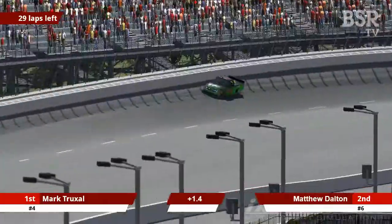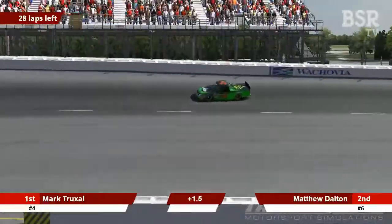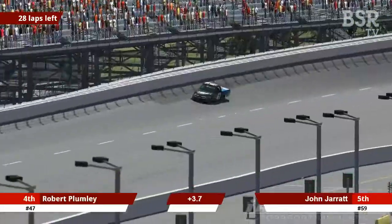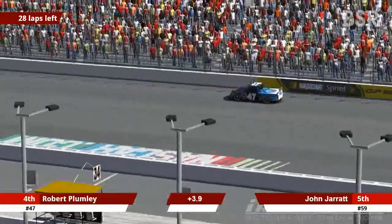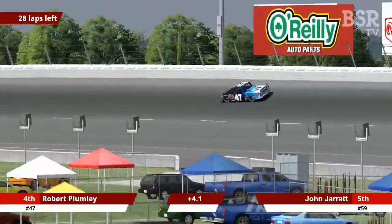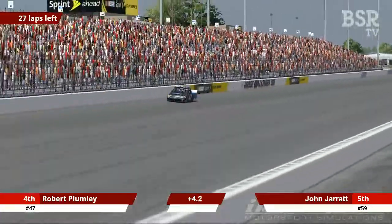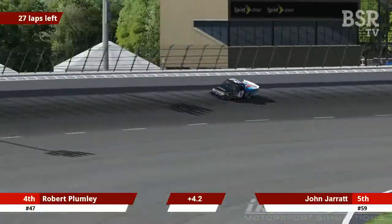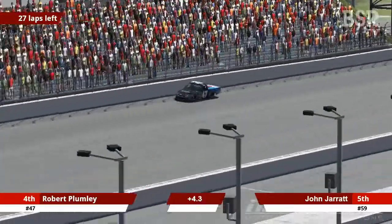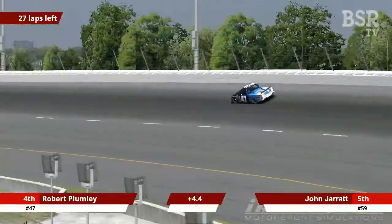Possibly. The whole story behind the way that this track is shaped is a very interesting one, and it makes Darlington a track one of a kind. There's literally nothing else on the NASCAR circuit that is anything remotely close to Darlington Raceway. You have 2 totally different turns, a completely unique shape to this racetrack, and a very different way that it races, a characteristic that is solely its own. It doesn't compare to anything else out there, and makes for some very unique racing. Unfortunately, things associated with Darlington are not always well, as we have seen in this race. But when you do have the drivers out there, it does make for a fairly entertaining and very interesting race to watch. It does indeed, but not in this situation.